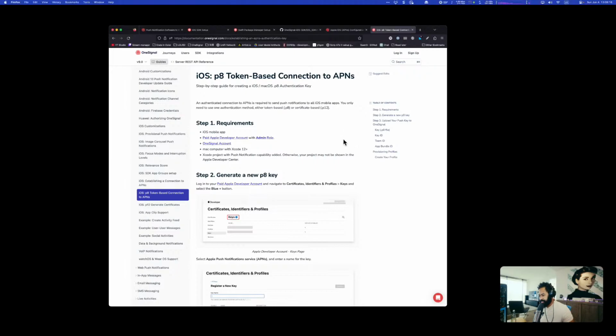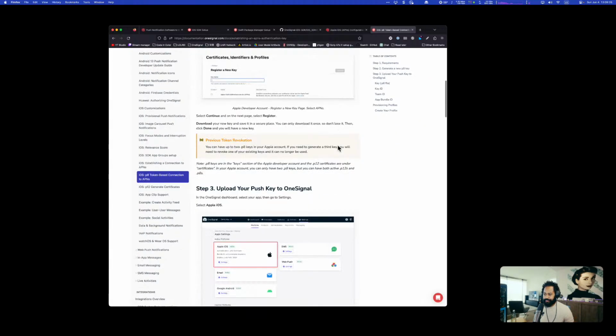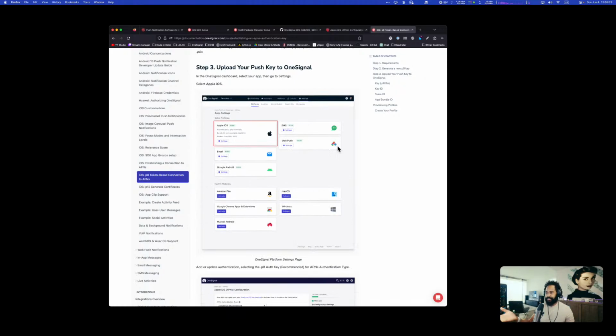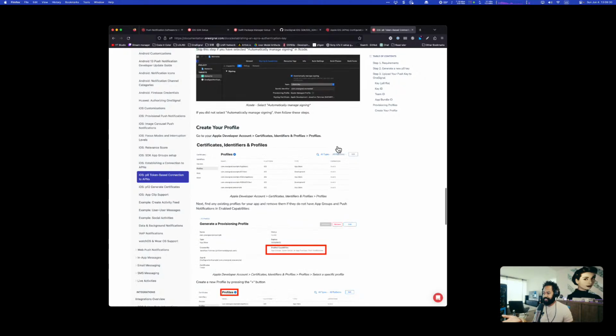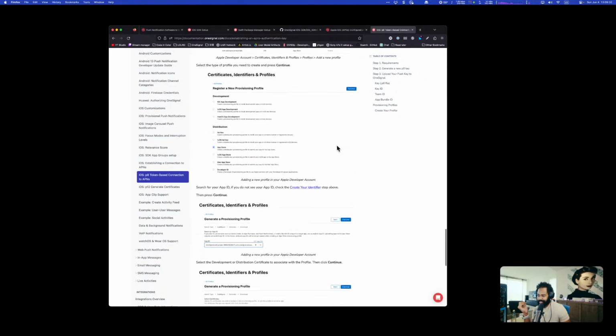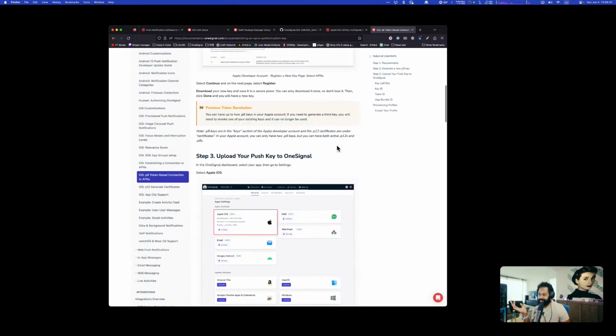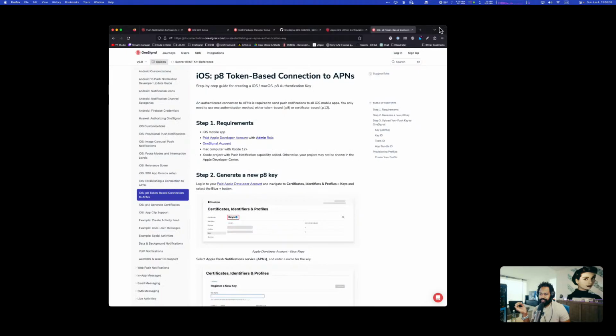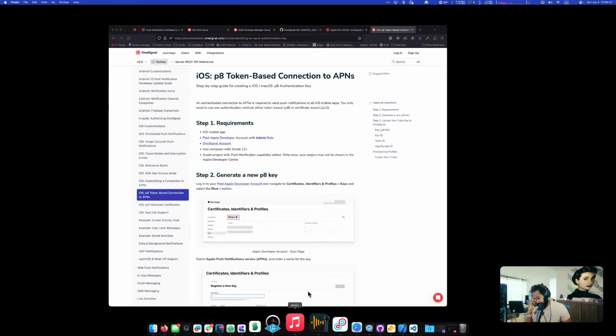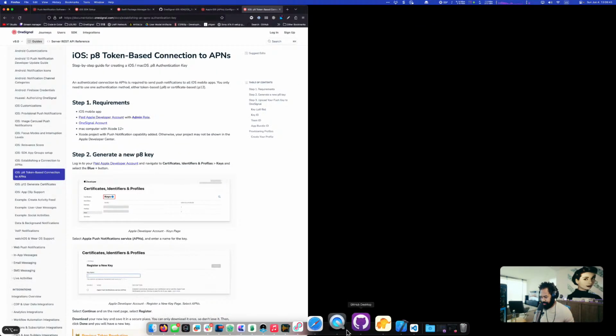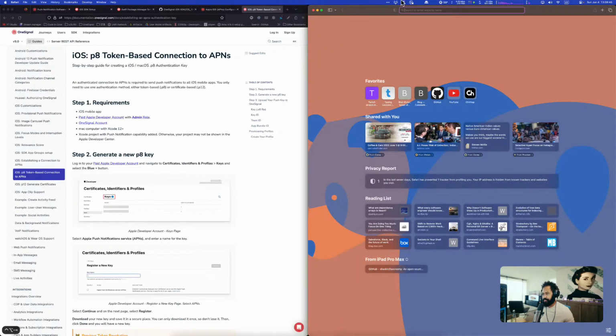Okay, all right. So what I'm going to do is walk through how to create this key. I'm doing this because I want to add video content to this right here. Sure, we have these words, but I think having a video would maybe make it a little bit easier. So let's do that. Let's bring up Safari.